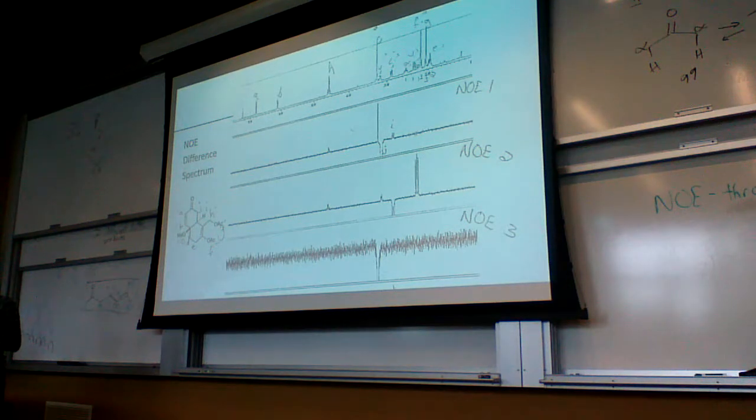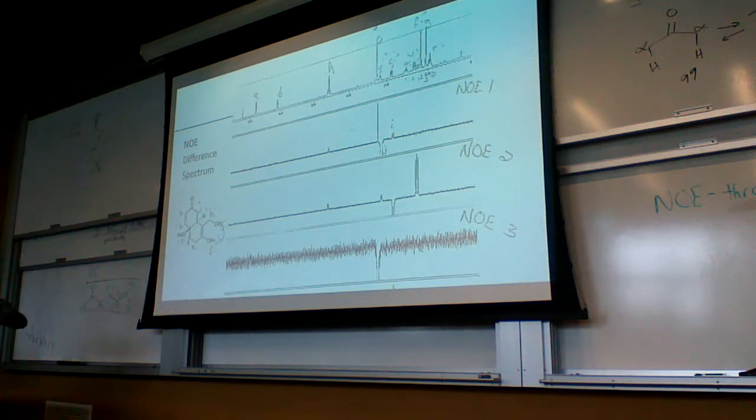So the point of the NOE, better than just doing the regular spectrum, is to see what protons are being affected by other protons. It's to see how close they are in space. Remember, this is the through space interaction. So we can get coupling constants to see how they're connected in a molecule, but one thing we may not have known is how this was bonded together.